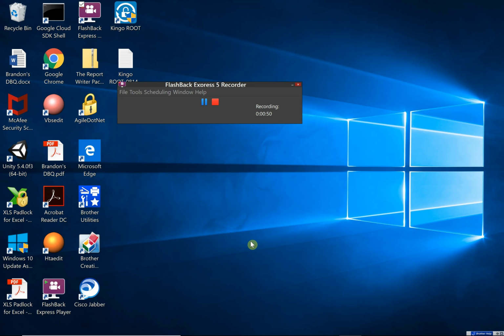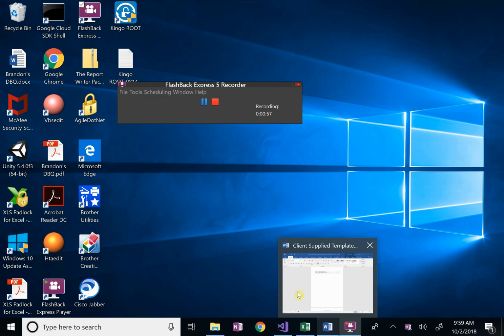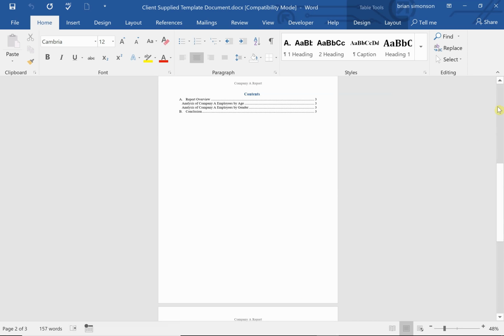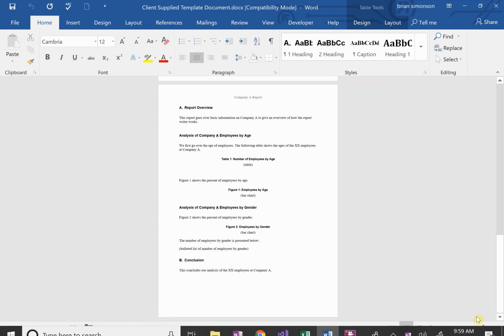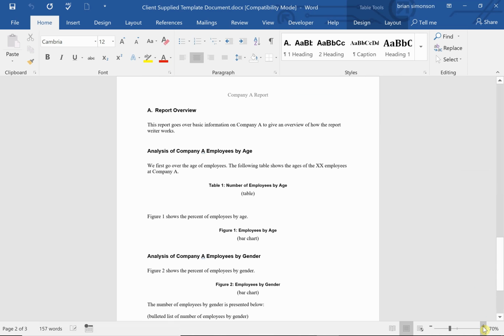What we need to do now is tell the report writer where all this good stuff goes in the report. So returning to our example, we had a template that the client provided. Here's an appendix. I can make this a little bigger for everyone to see. So we have this template. We want to populate the numbers and charts and tables in here. So what we're going to do right off the bat is take a copy of this and save it with the name at the end. It must be underscore template.